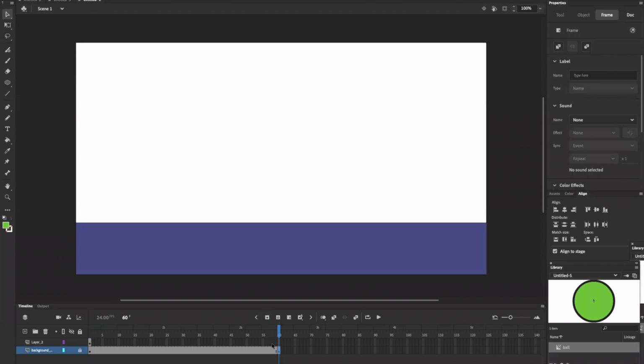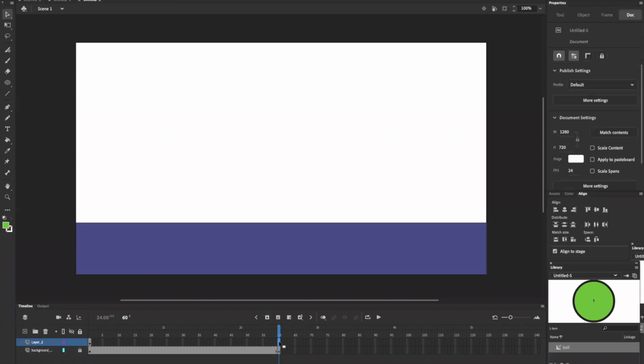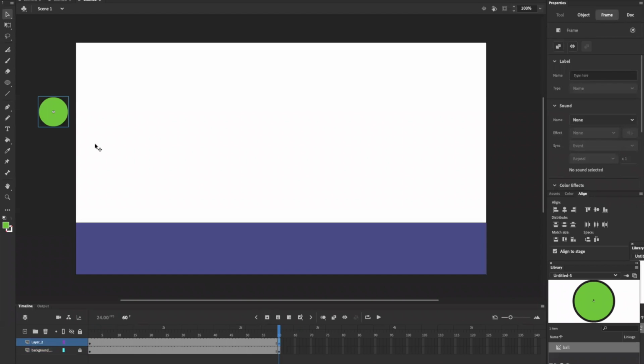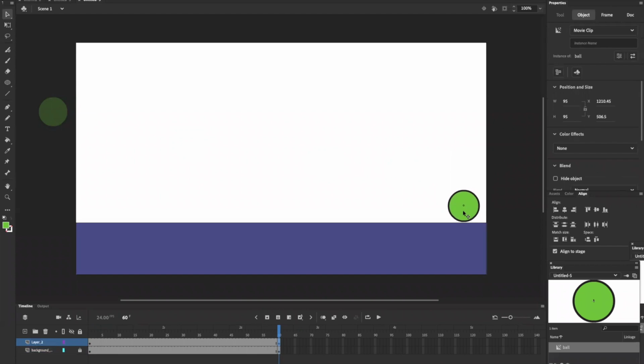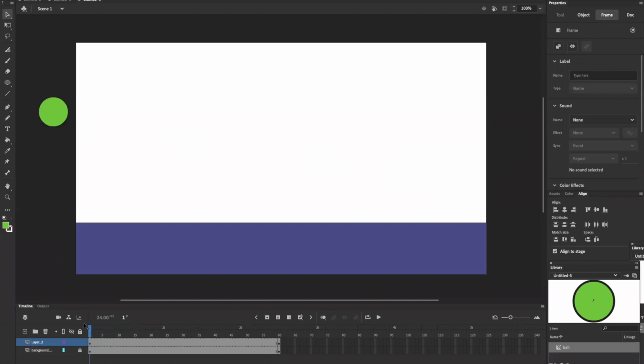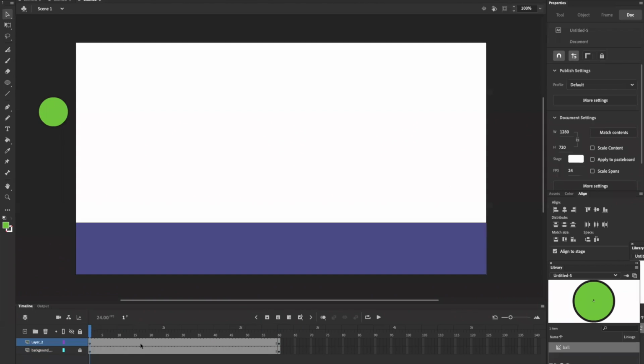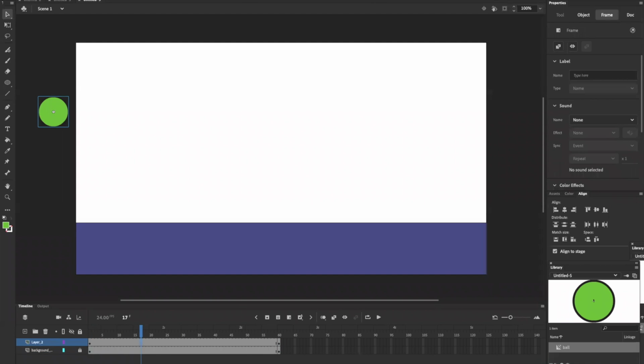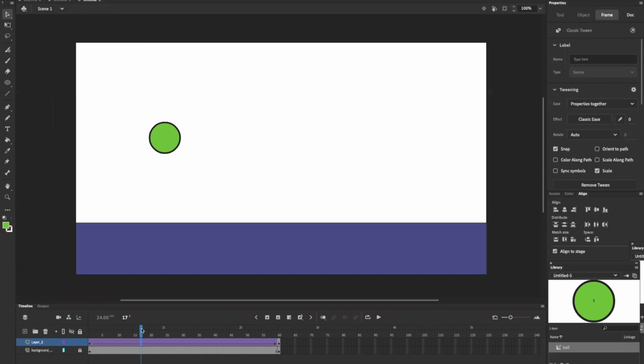So I'm going to add a keyframe there, and then I am going to add a keyframe on the ball layer. And on this frame 60, I'm going to put the ball over here. Okay, and you know that now if it's in frame 60 there and it's in frame 1 there, if I click in here and say insert create classic tween, we're just going to have a linear boom, boom, boom, straight thing.